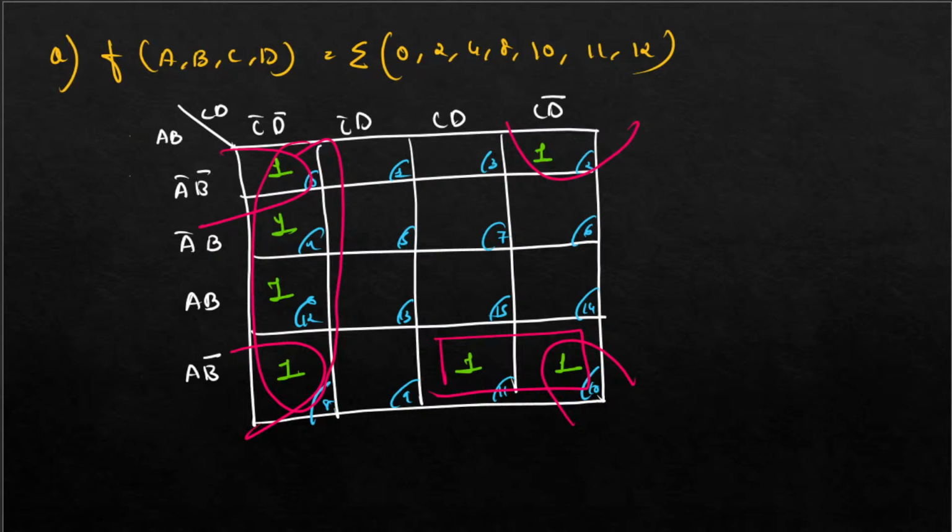So total how many groups are covered? 3 groups are there. First is the largest group, where the answer of this one will be C bar, D bar. After that 4 group cell we have formed. So what will be the answer of that? It will be B bar, and from here the common is D bar. So B bar, D bar. Okay, and this is one of the cell which is A, B bar, and from here it will be C, A, B bar, C. So this is the answer. Okay, so this was one of the question of digital.